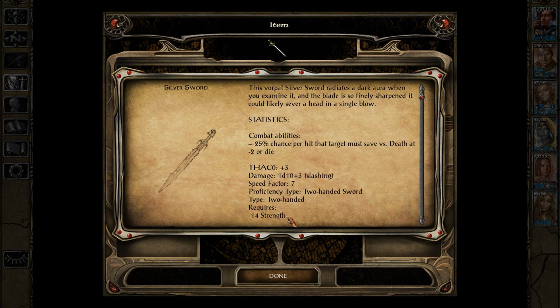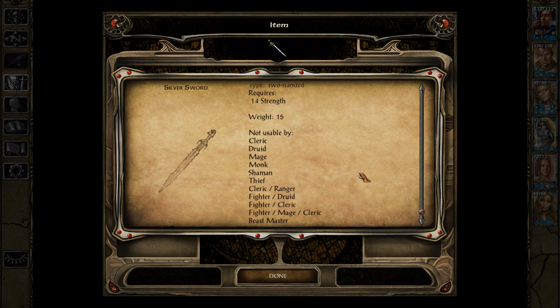Alright, Silver Sword. It is a two-handed sword. It is +3. 25% chance per hit that the target must save versus death at a -2 or die. Wow. That is not just, you know, on an 18, 19, or 20 kind of thing. This Vorpal Silver Sword radiates a dark aura when you examine it, and the blade is so finely sharpened it could likely sever a head in a single blow.